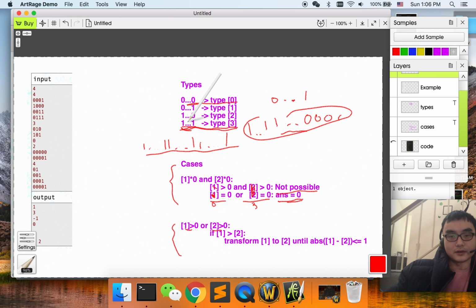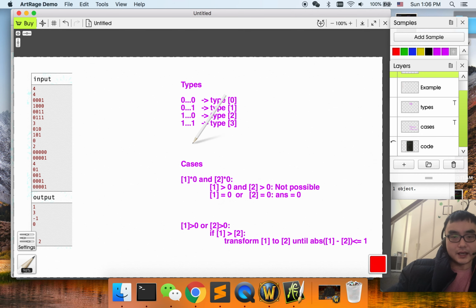So for type 3 and type 0, we don't need to worry about it anymore. In this case, we only need to worry about type 1 and type 2, right?